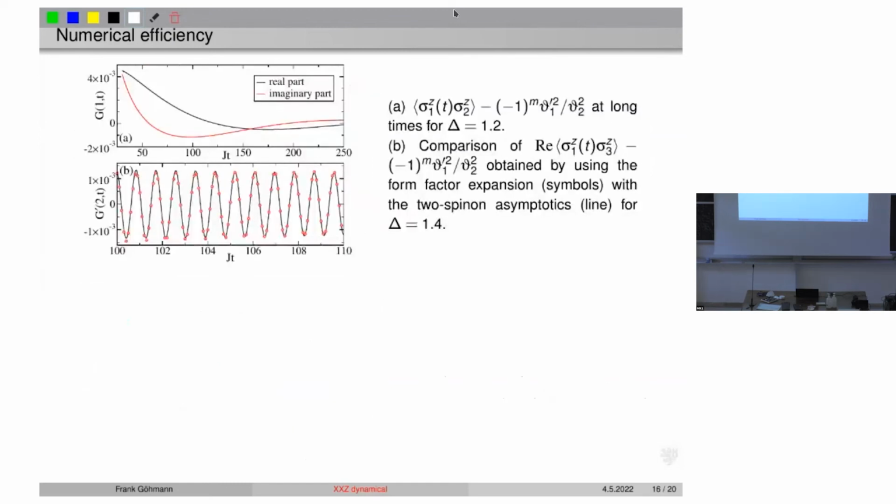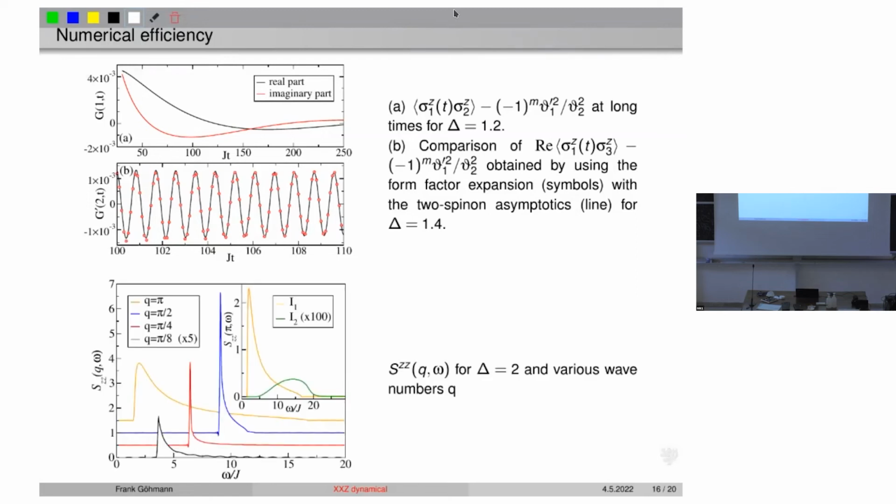correlation. And you see qualitatively, it looks the same as in the XX case. Just this bump and then a ripple of correlations. So here it's for very long times, 250, and you see an odd-even effect between these correlation functions. The second figure shows you a comparison between the numerical result, which is the black line, and what you get from the saddle point, and the dots are from the numerical calculation. And again, you see for long times everything is determined by the saddle point values.